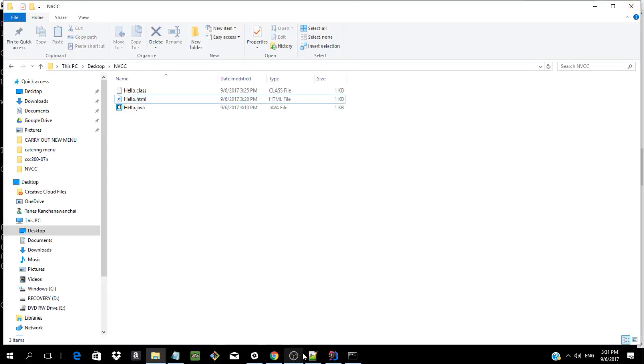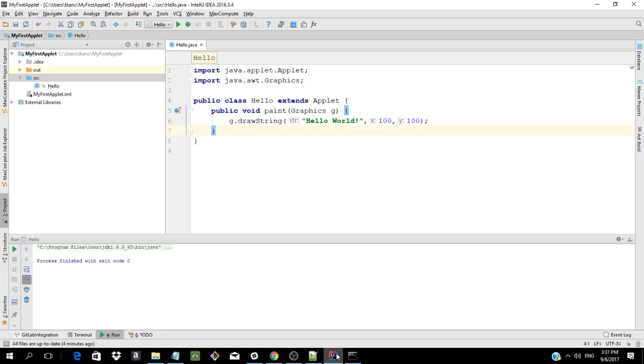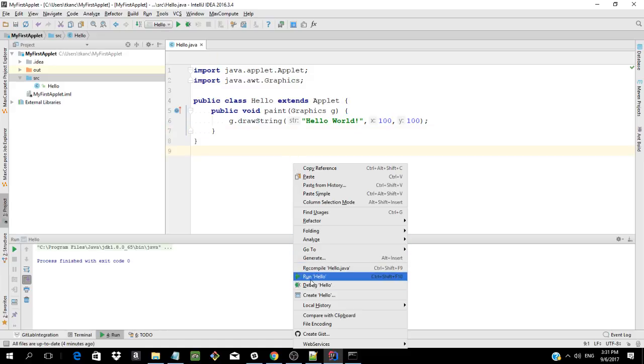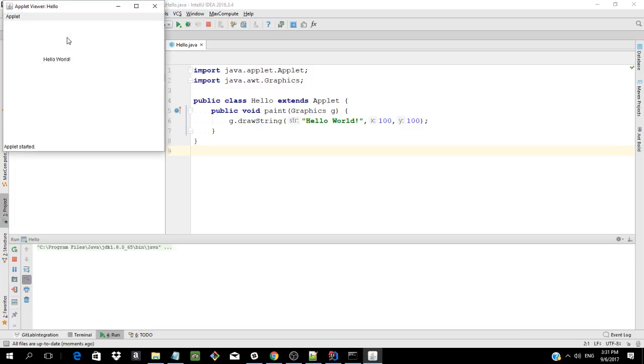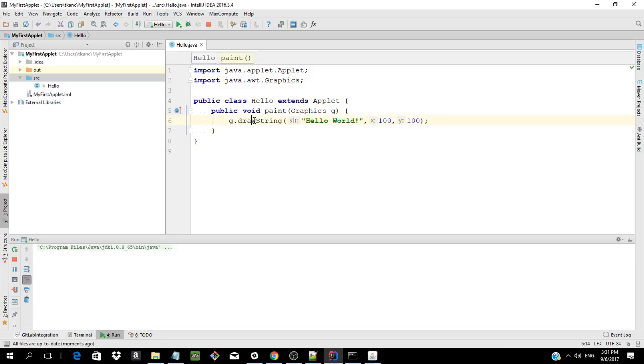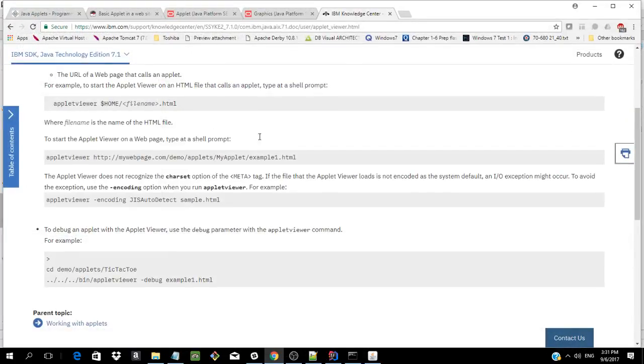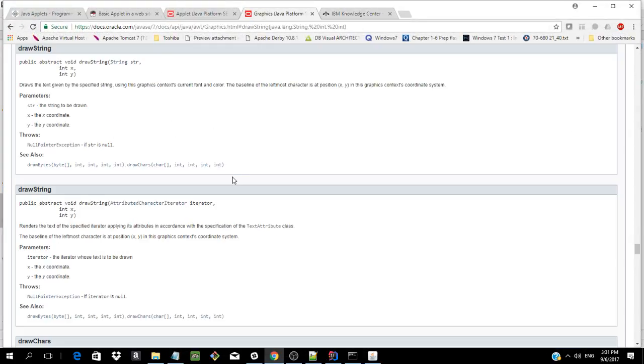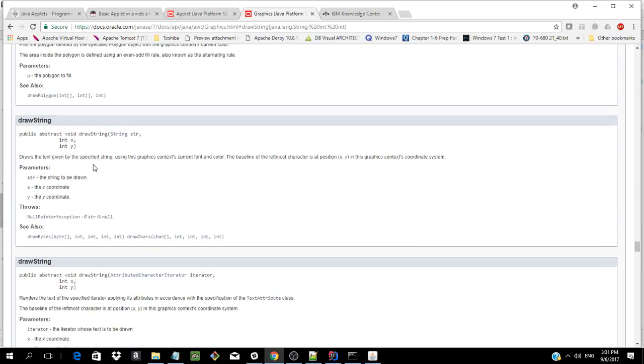Alright, so that's pretty much an Applet. To view it, like I said, it's easier to just put it in IntelliJ and run it, then you see the result. Now this is just the method to draw a string with the location you specified. The string that you see is just an image. By looking through the Java AWT Graphics, you see that you can do more than just draw a simple string.